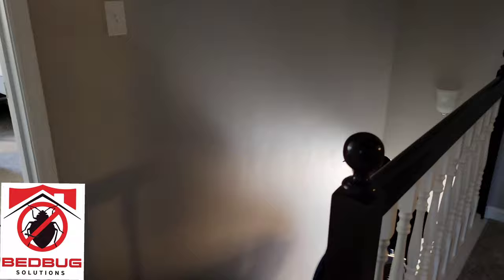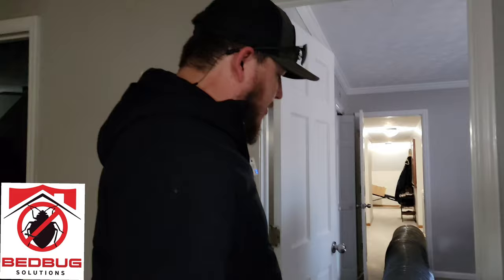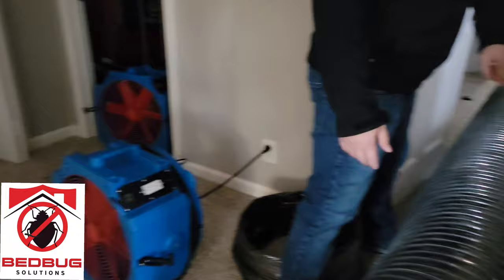If you look here, we've already laid out part of our 18-inch ducting. We have two bedrooms here with the bathroom and closet area, but we have a long hallway going through an office space to a bedroom on the other side of the home. This is where ductwork really comes into play, because we're able to manipulate the heat to get it into different parts of the home when we want it. So what we're going to do is split it here to get these two rooms heated up with the fans.